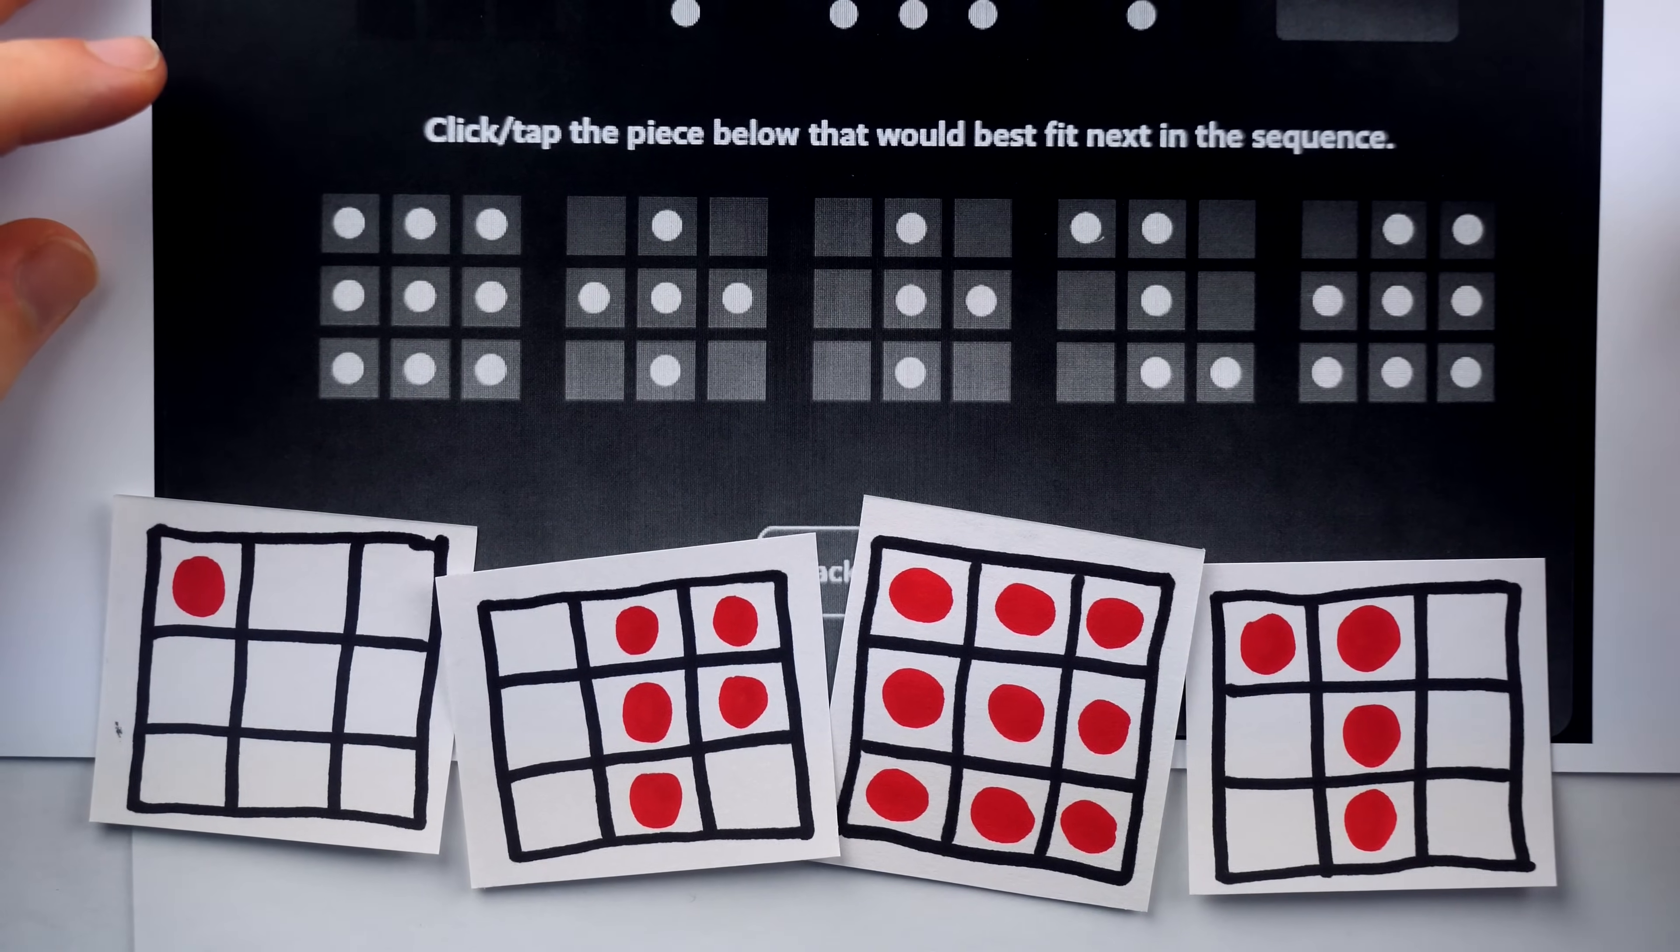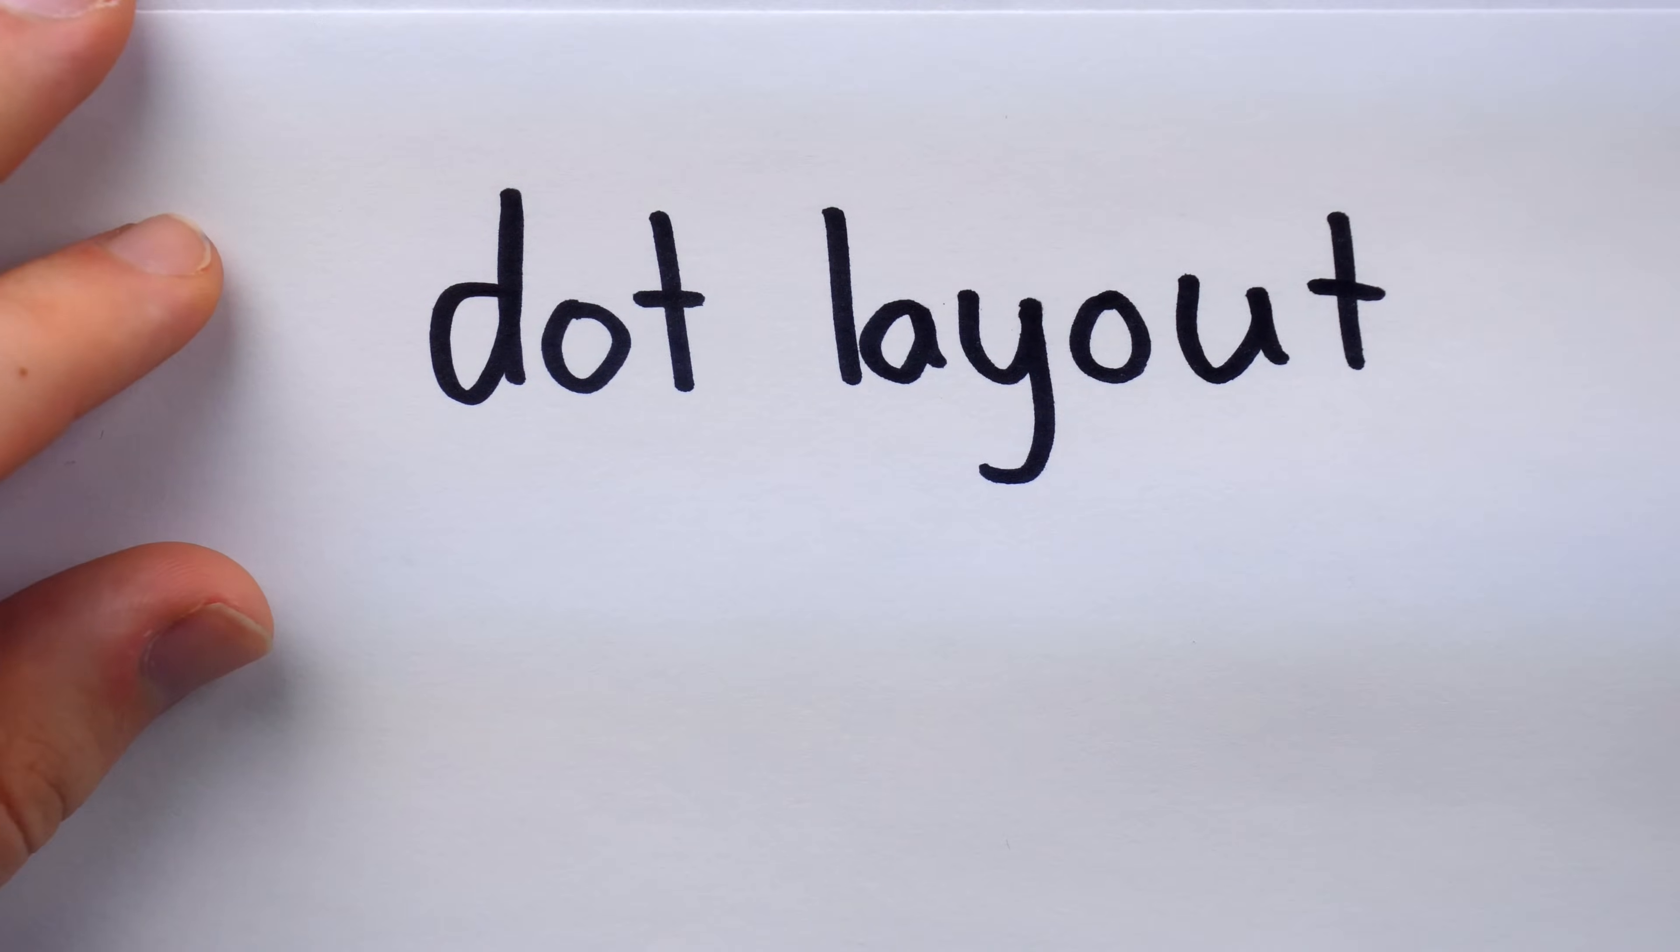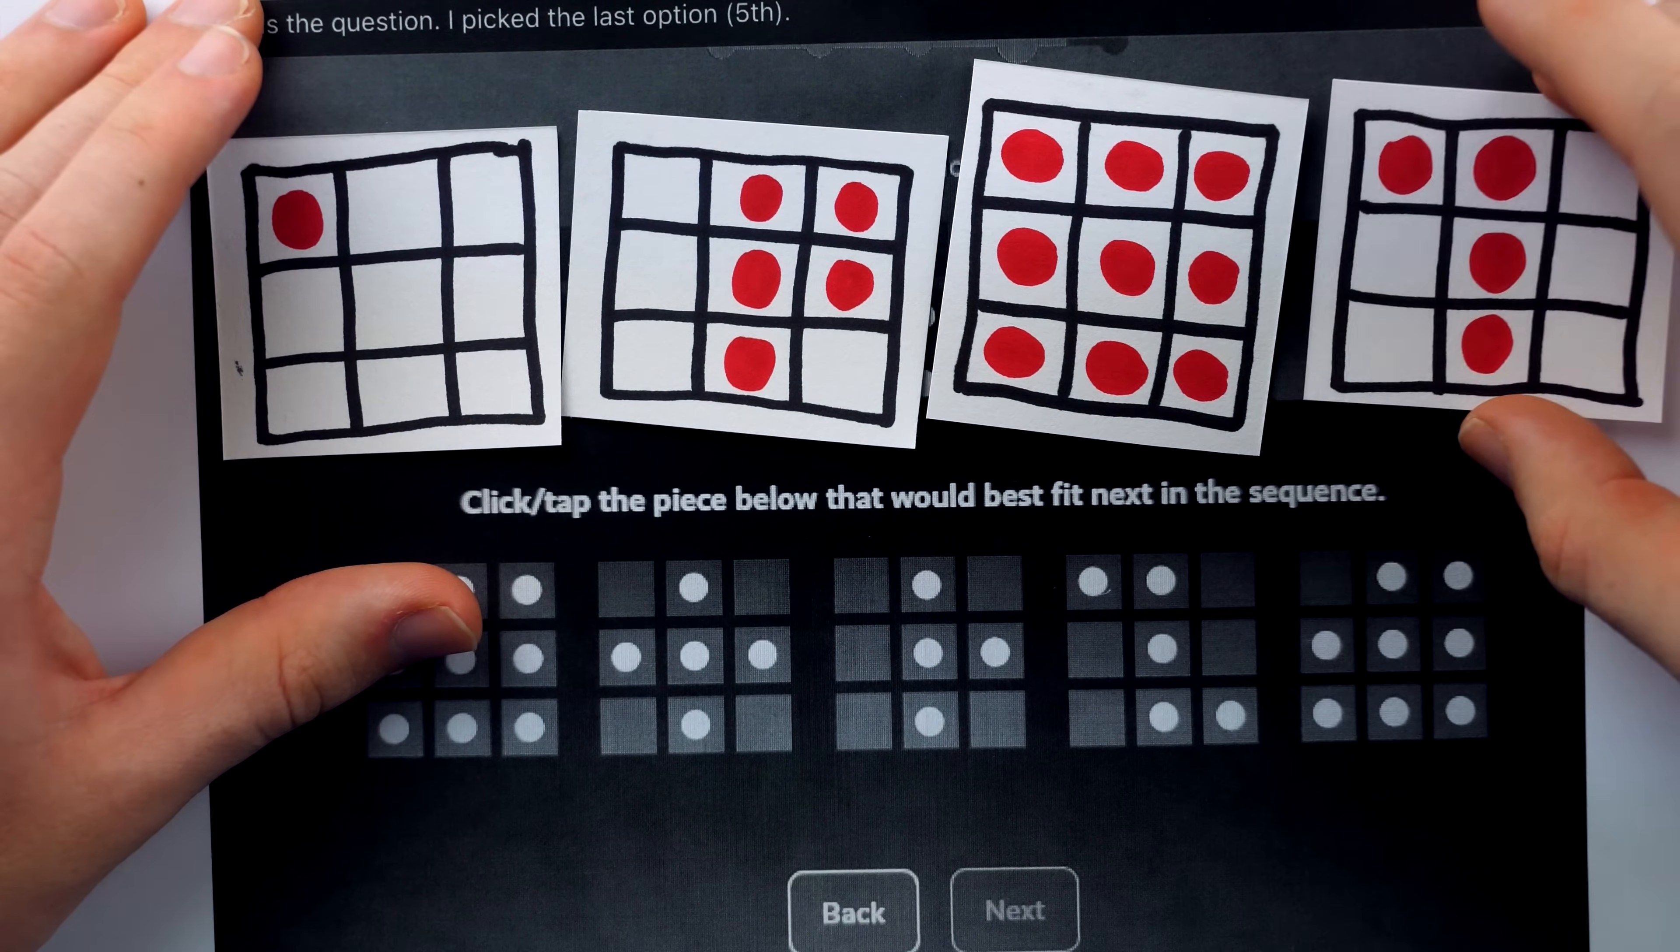This pattern falls apart if we don't ignore the empty columns when writing out this sequence, but still, it is another possible explanation for option five being the correct choice to this question. I'd say the biggest problem with those two possible solutions is they pretty much entirely ignore the layout of the dots on these grids. Now, is the layout of the dots important?